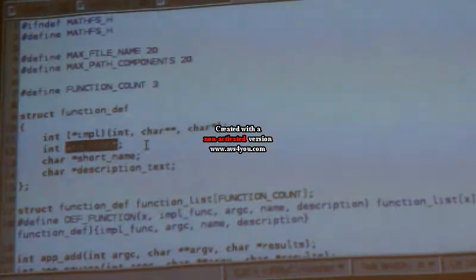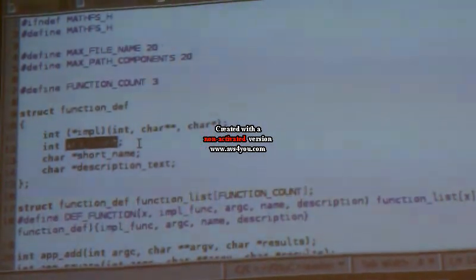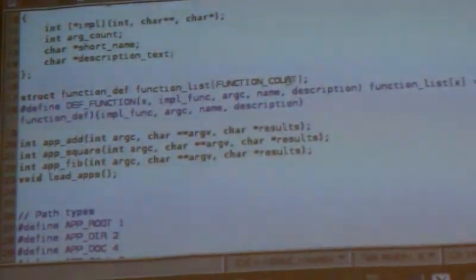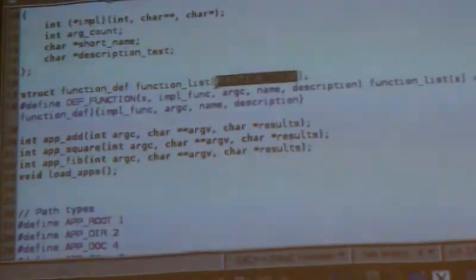So I made that standardized. I have arg count defined with the function, so I can always make sure for any given function I can check how many arguments it needs. Short name and description text is my doc count. So then I define a global of these structs, a global array, a list or a table.